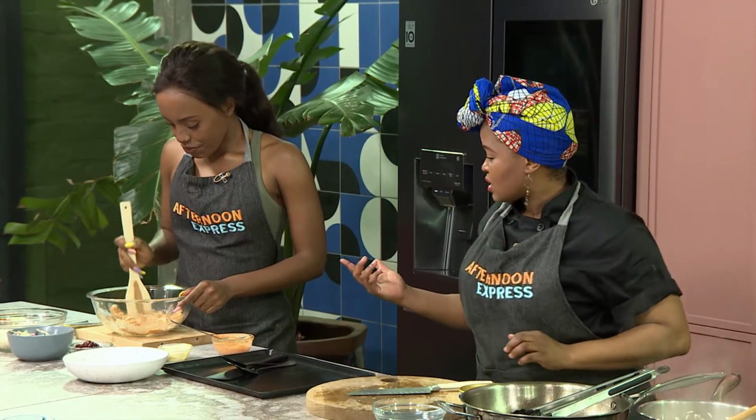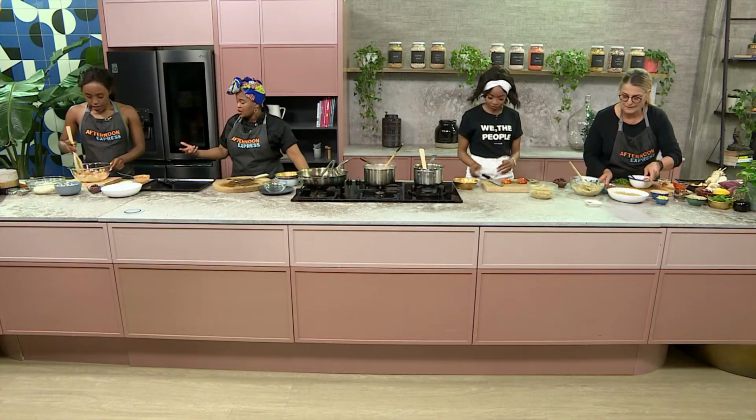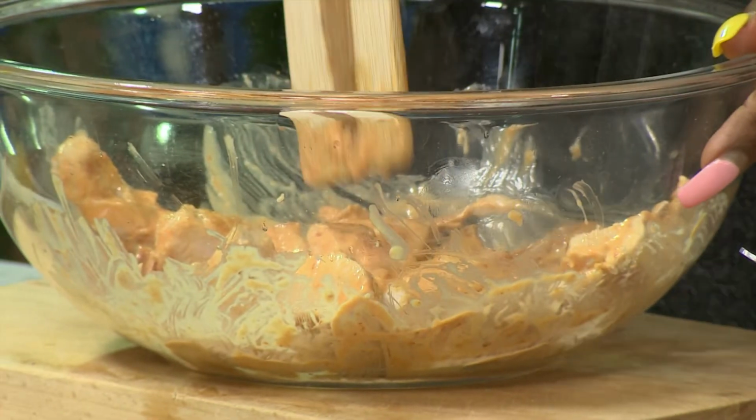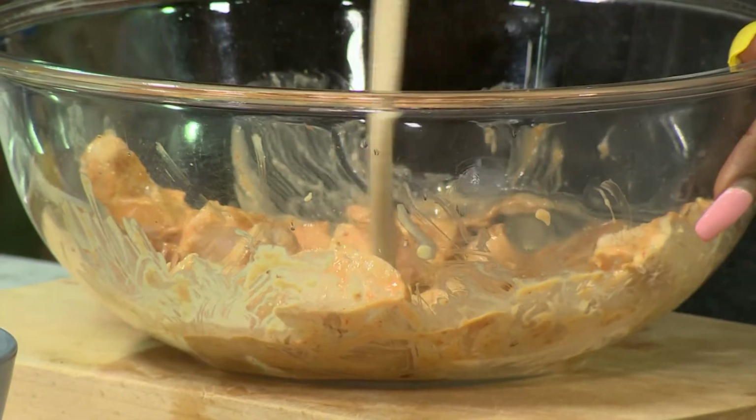Okay, so I see you've added to our dressing that we made to the chicken. Yes. So that's one option, where we put it in the chicken or we put it inside the entire bowl. Yes, exactly. Okay, perfect, so you can switch it up however you'd like.